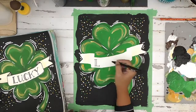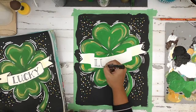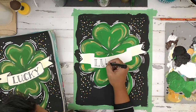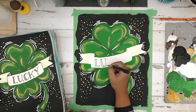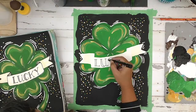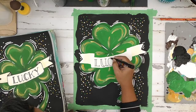If you paint yours and you're using a different color than white and you can't see your letters or your tracing, you can just come back in with your transfer again and line it up and retrace right on top of the paint. Just make sure everything's dry.